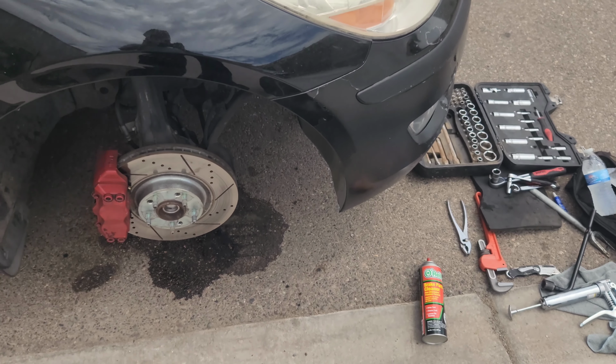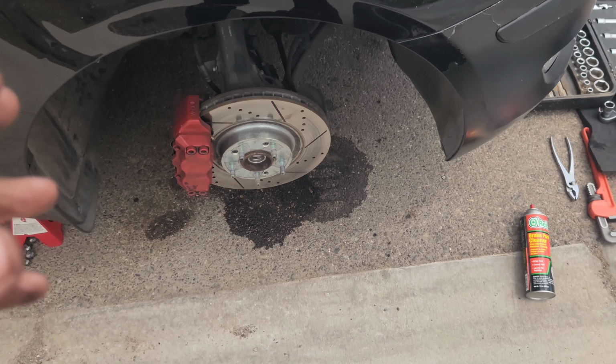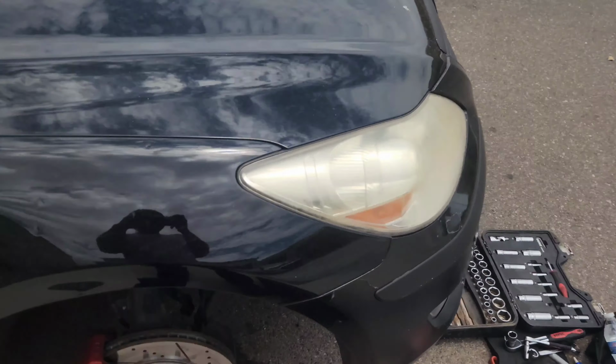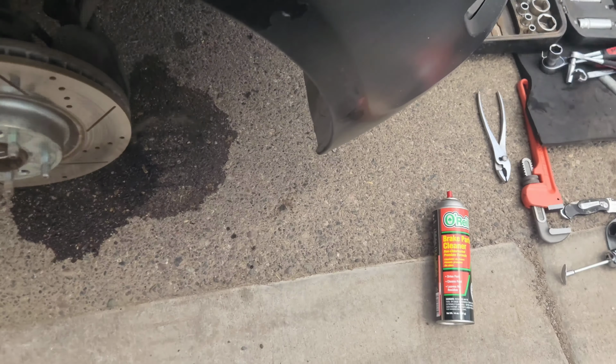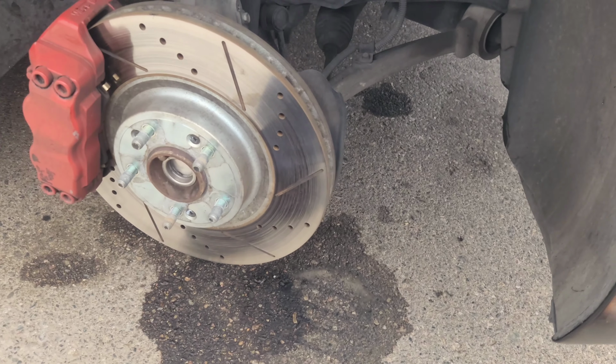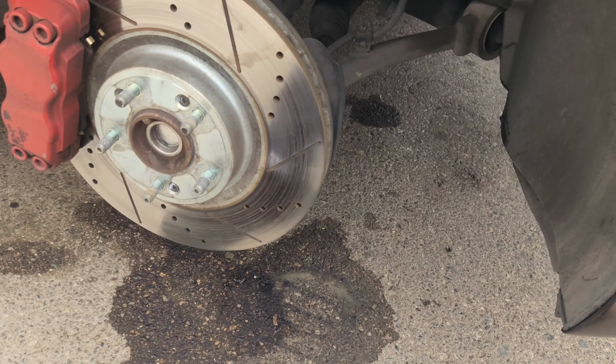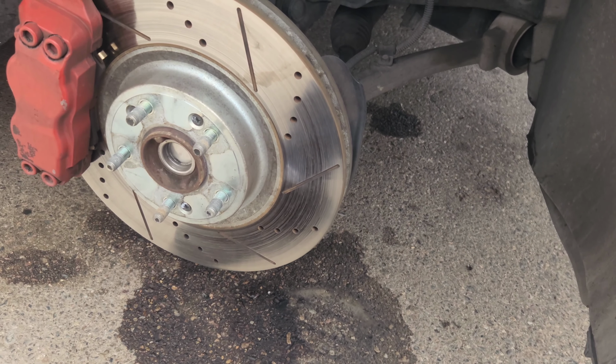Alright guys, so I forgot where I left off, but the phone overheated on me. The sun is not even out here. That's how hot it is in Arizona, man. It's barely 12. Yeah, I guess it's noon now, but the sun's not even out. It's kind of cloudy, and I had my phone on the floor and it overheated, so I couldn't record anything.